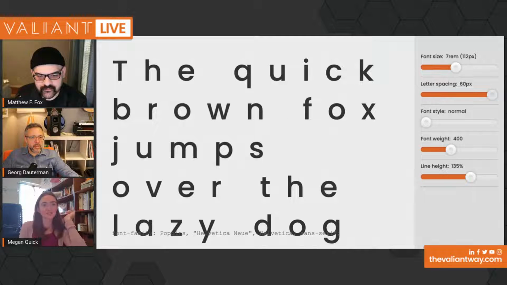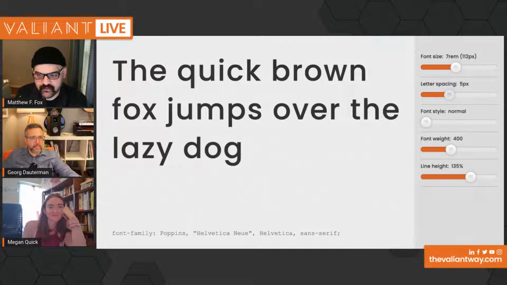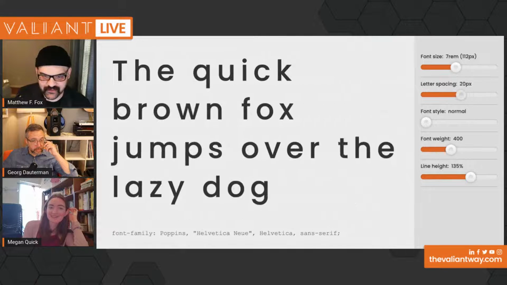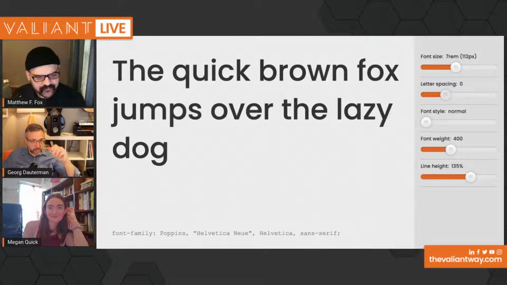It's like an interesting experiment of losing quick clarity. So let's bring that back down to 0 for now. And all of a sudden, wow, that's readable again. It's actually something to be able to see the change in real time right here. Our options here are a little bit limited, but you can easily build text that's attractive. And we'll do a Valiant example when we go through all of these to show how the type is set on our website, which is a really cool real world demo.